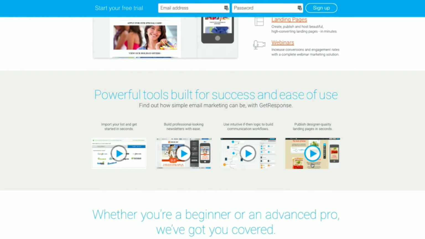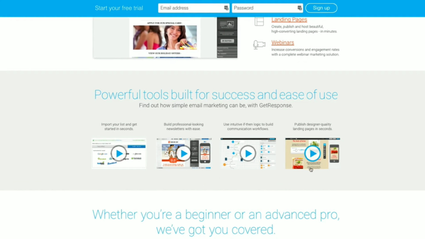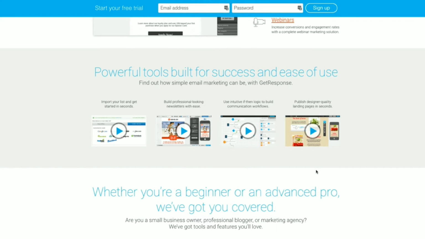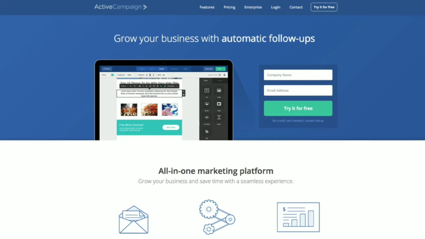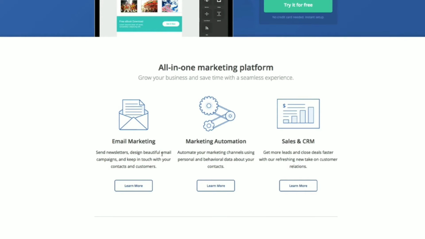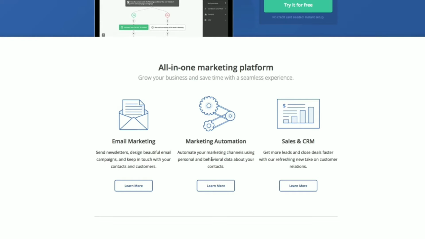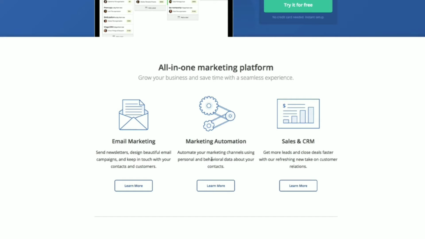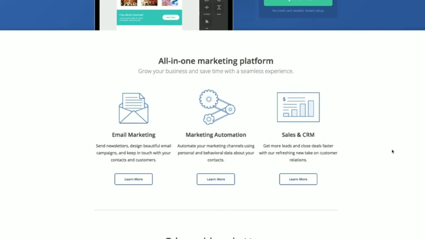Overall, if you're just starting out, I recommend using GetResponse or Aweber. Now, if you want a bit more flexibility and more options, I recommend using Activecampaign, and it does a lot more. And the interface is very intuitive and easy to use, which is why many people who generate leads choose to use Activecampaign. This is a powerful tool for salespeople and anyone who wants to close sales.